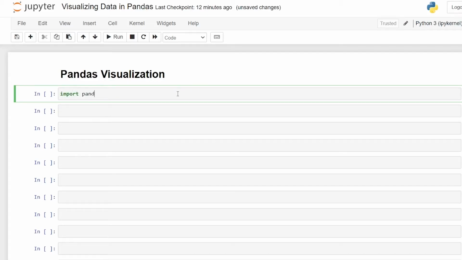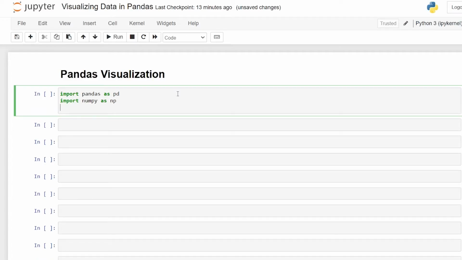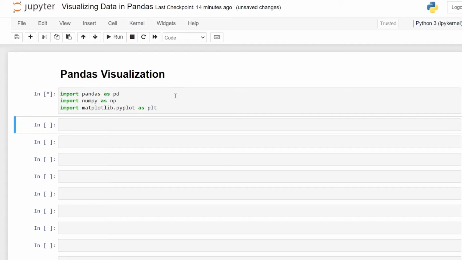We'll start with importing pandas as pd. And this one is really all you need to actually create the visualizations in pandas, but we may get a little bit crazy. So we're going to do a few different ones as well, like import numpy as np. And then we're going to do import matplotlib.pyplot as plt. Now I may or may not use this. When I get into visualizations, I may want to change some different things, so we're going to at least have them here in case we do want to use them. Let's go ahead and run this.